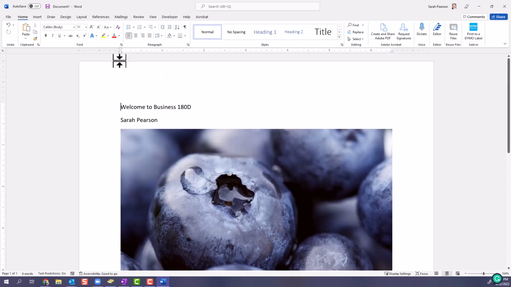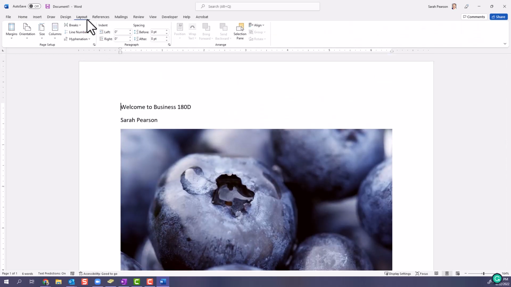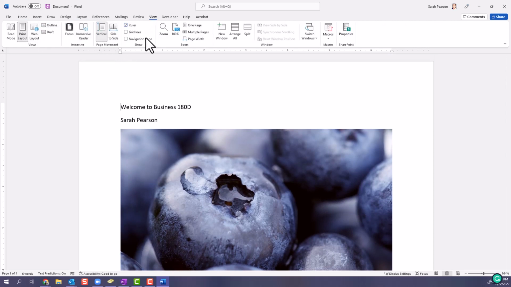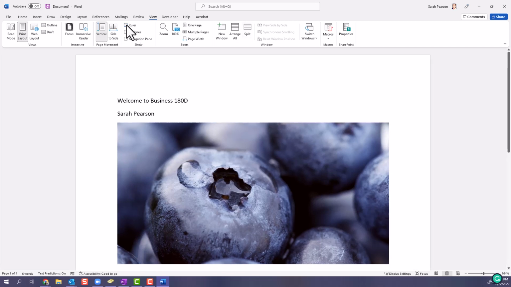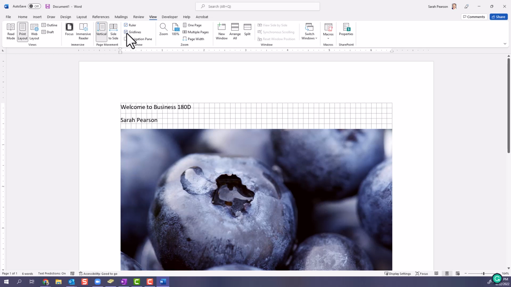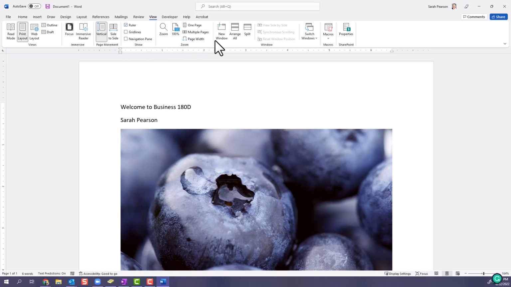So if you would like to adjust your layout, you can come in here to layout. You can adjust your view. View is more of how you are viewing your particular Word document. You can actually turn off the ruler across the top here. I can turn that off if I don't want to see that. I can turn on some grid lines, which are kind of cool if you're ever making something a little bit more creative. And you can turn on all of these different views. Just be aware when you're adjusting your view, sometimes it does affect what tools you can see, so just something to be aware of.